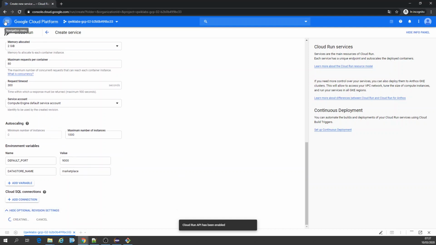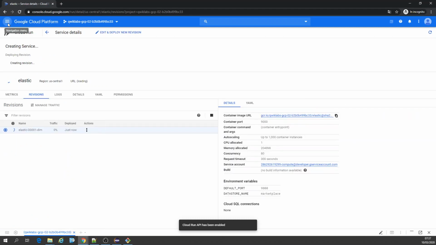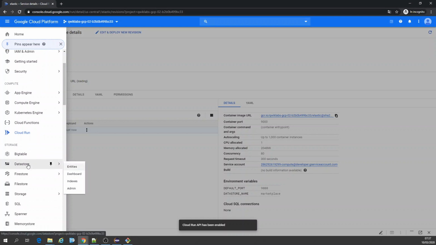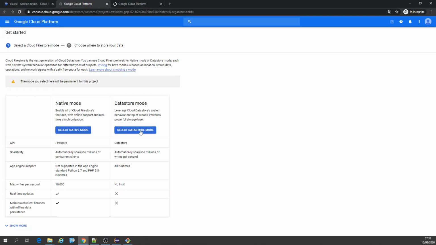Let's create. Now I'm going to go to Datastore. Here, I'm going to check the logs. Now I'm going to put the logging, the Stackdriver thing. I'm going to select Datastore mode.